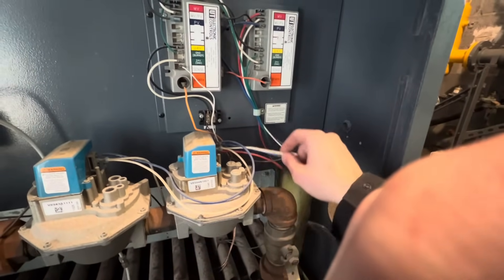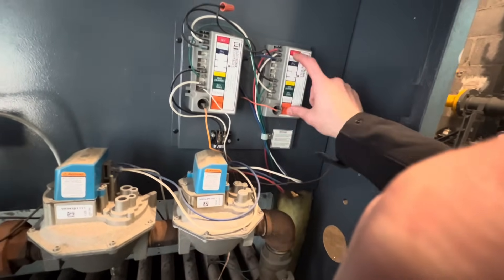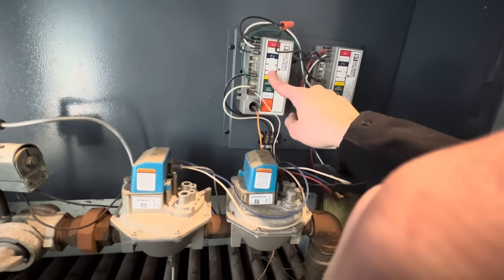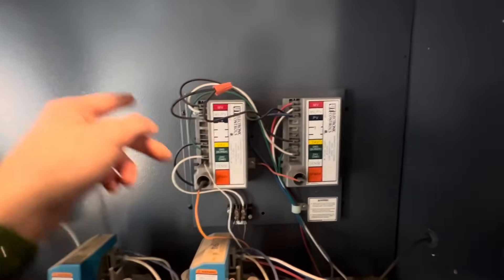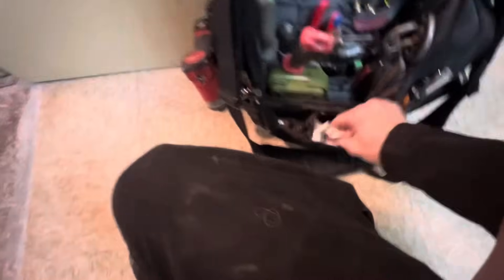This control isn't needed because everything is wired in for this control to jump this control out. But it'll only get power to the unit if the main gas valve is giving power to it. Interesting — the pilot valve is jumped out and this just sends power back into this one. So if I have — please tell me I have a jumper in here — I'm going to go get a jumper from the truck.